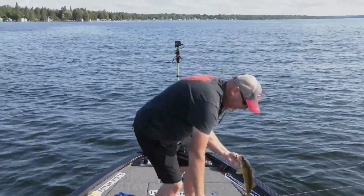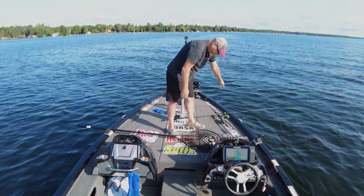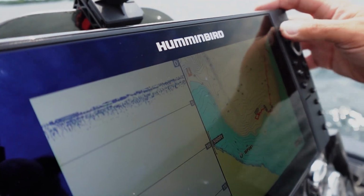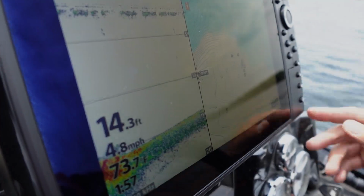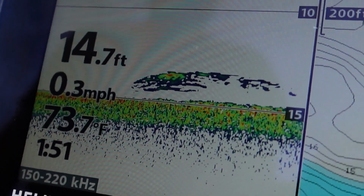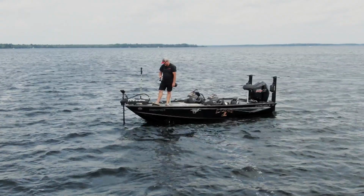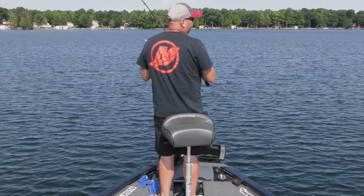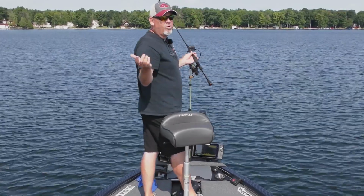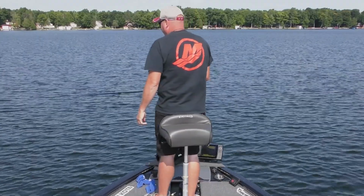You know, I'm going to the extreme here to show you where these fish are and how I locate them. With just a simple fish finder, just a Humminbird fish finder, you could come out here and find that weed line and drift off and mark fish and anchor. You can troll back and forth across this. There's a lot of different options, but I want to stay on top of these fish, and I want to be able to throw to them. That's all there is to it. It ain't rocket surgery. Oh, I got bit. Oh, talking and I got bit.